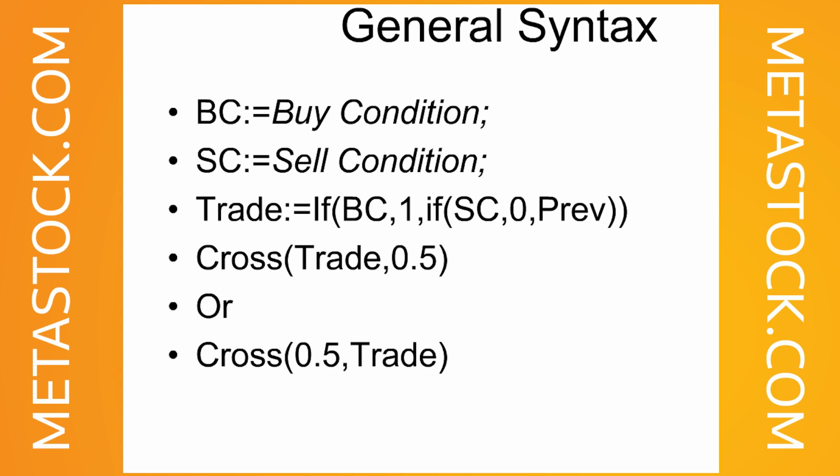The second one, the sell condition, checks. If it's true, it assigns a value of 0. And if it's false, then it defaults down to the prev, which says we're just going to retain the value that we had on the previous bar. So it functions as a holdover. This is one way prev can be used. It has other uses that get a little bit more elaborate, but for our purposes, this is all that was needed. That was in response to Peter's question about the previous function.